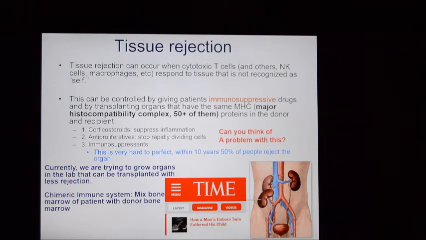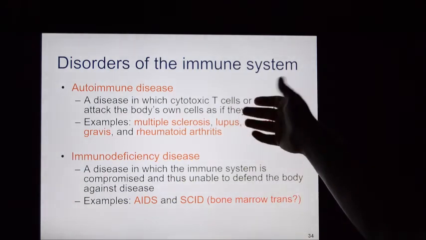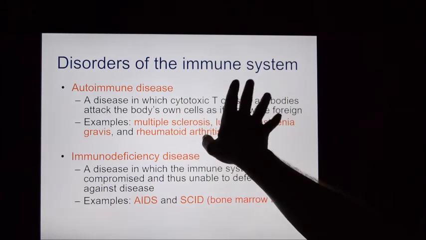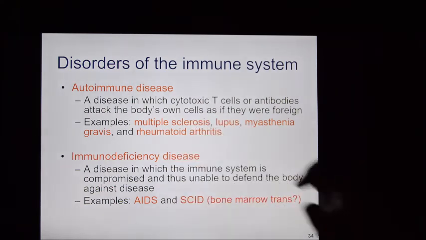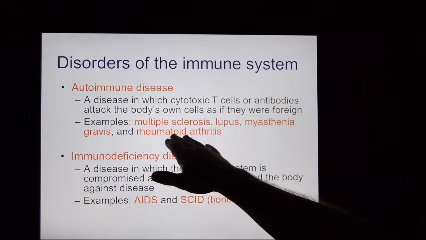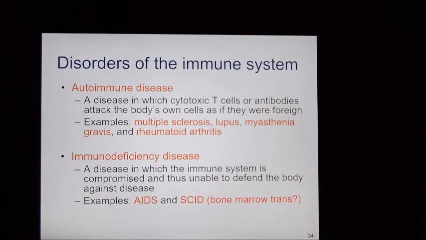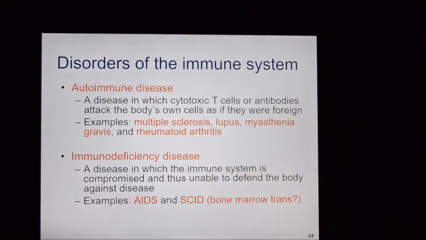Okay, that'll work. And let's go here. So, disorders of the immune system. Two, I will mention autoimmune diseases. This is where your cytotoxic T cells or what have you will attack and destroy your own body cells as if they were foreign. Good examples of this: multiple sclerosis, lupus, myasthenia gravis, or MG, and more importantly from my perspective, rheumatoid arthritis. So in rheumatoid arthritis, your cytotoxic Ts go in and destroy your synovial membranes. If your synovial membranes break down, your joints don't articulate correctly any longer, and you end up with rheumatoid arthritis.